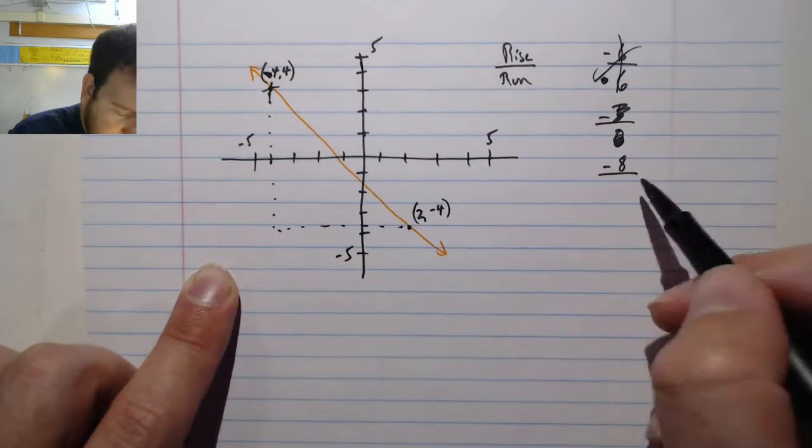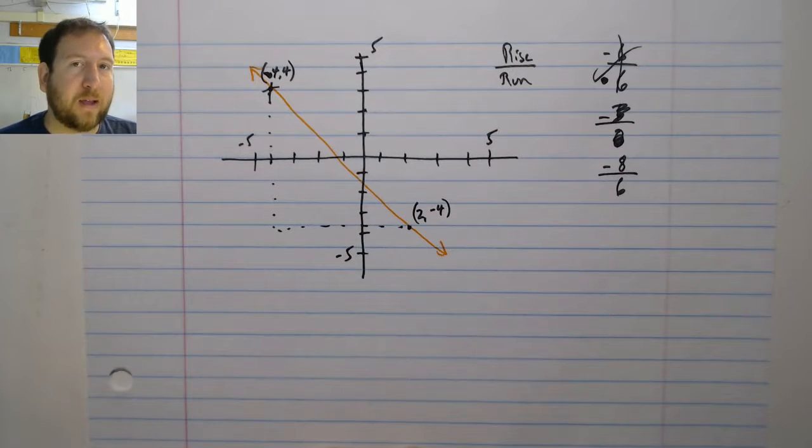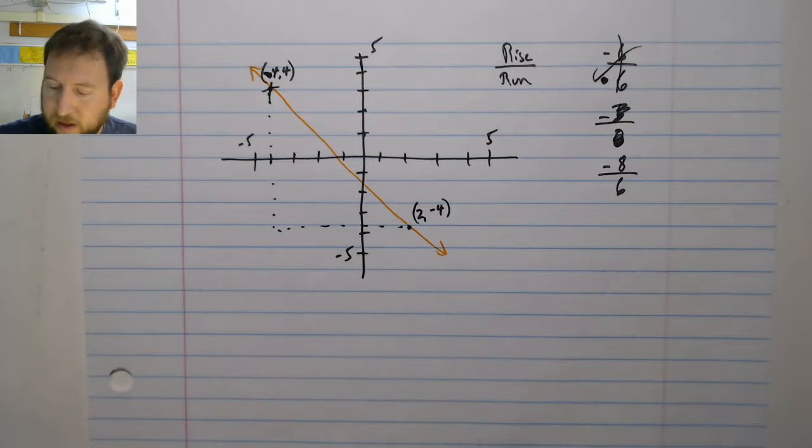I went across 6. So in this case, what I want to do is turn this into a regular integer, and I can do that simply by dividing. So if I wanted to, I can use my calculator, or I can use long division. It's up to you. Let me grab my calculator app.